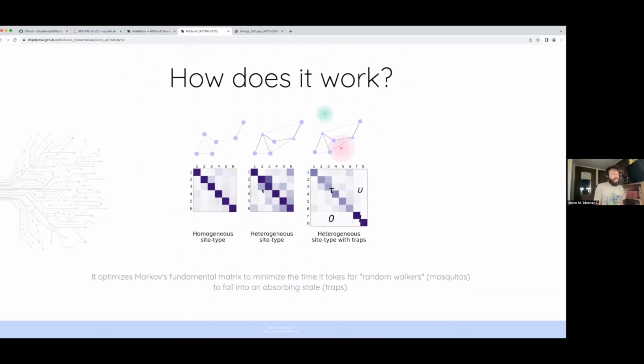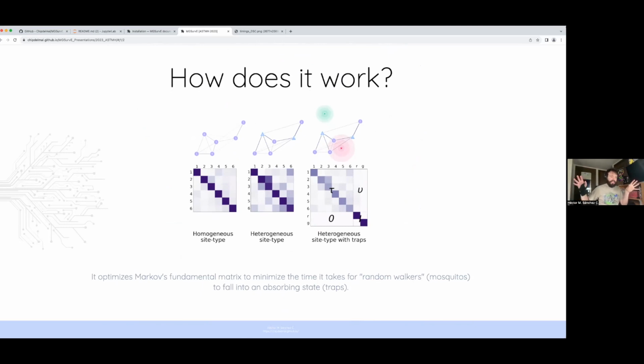The way it works is fairly simple in general. That's one of the things I like about this one. One of the assumptions it makes is that mosquitoes would be flying in a Markovian manner. So only their current state matters to know the probability of flying to the next site.